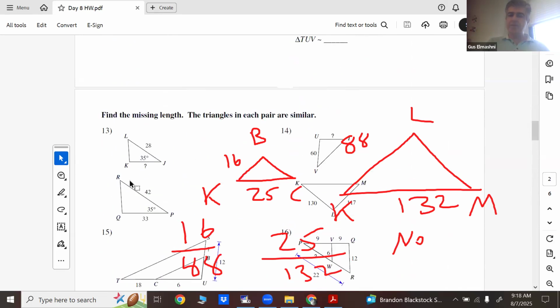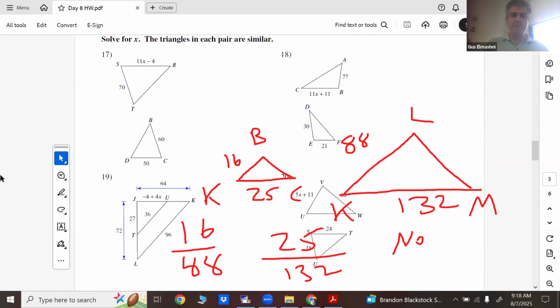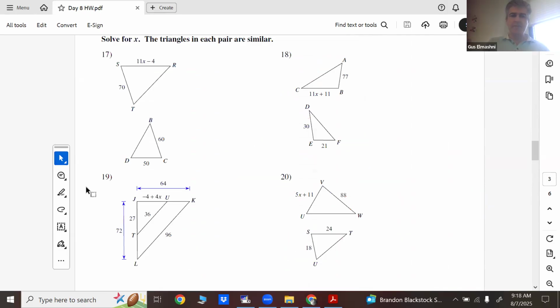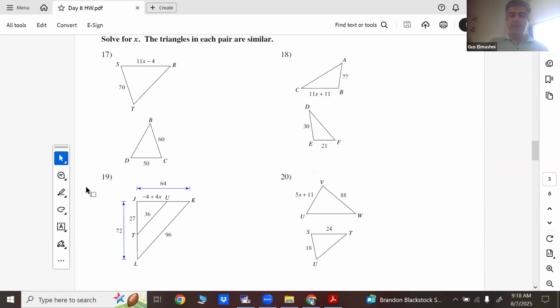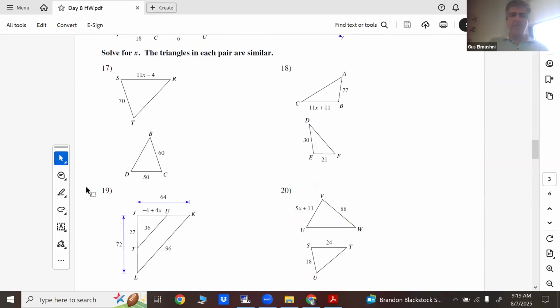Some of the algebraic ones. So you're told they are similar. You have to solve for x. Actually, it's a little tricky. Did anyone have a hard time with this one? Yeah, because they didn't say exactly how they're similar. Yeah, I just realized that. That's kind of crappy, actually.